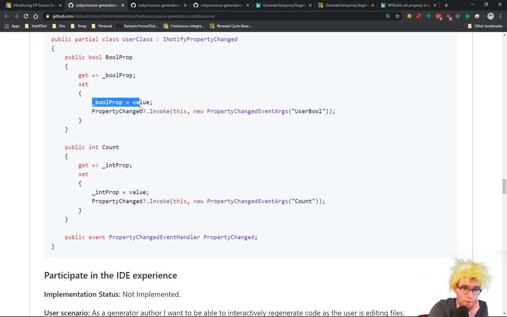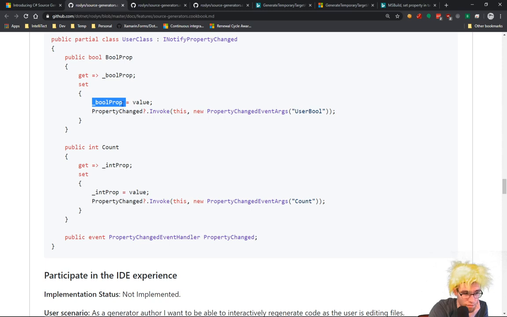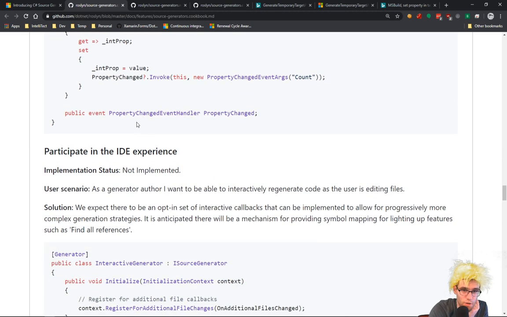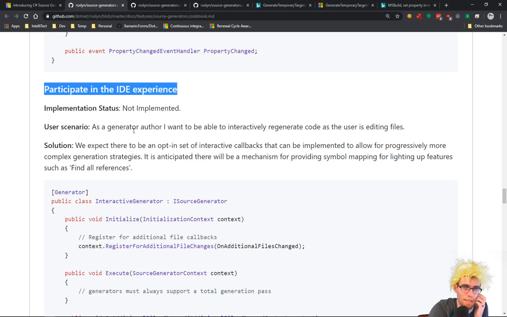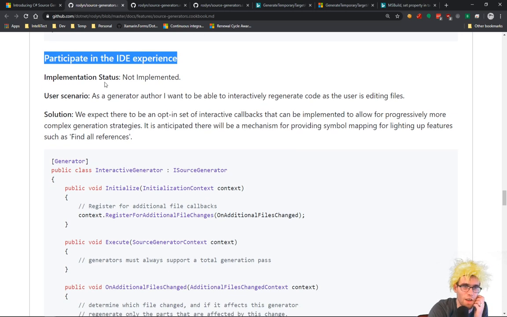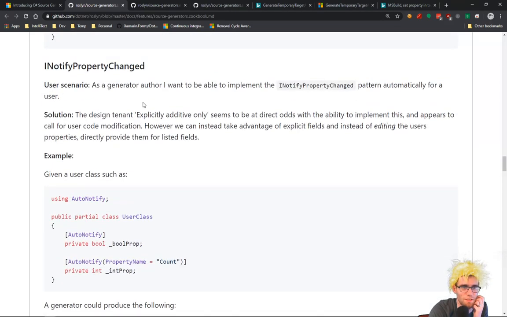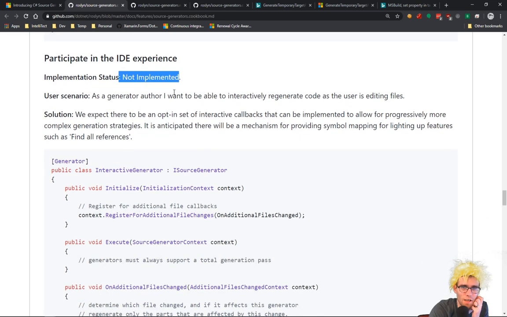I will point out that this is the wrong implementation. You should not raise this event unless these values are different. So, bad iNotify property change implementation. But, proof of concept example, it's PowerPoint level quality. Good enough. Participate in the IDE experience. Not implemented. That's a good... What was this one listed as? Didn't have that.